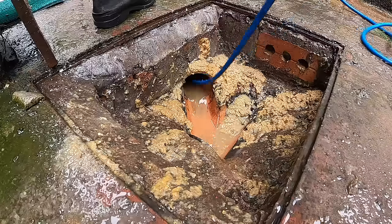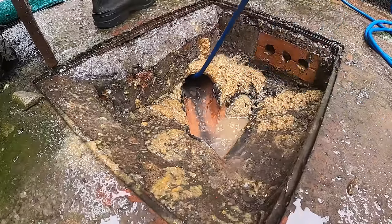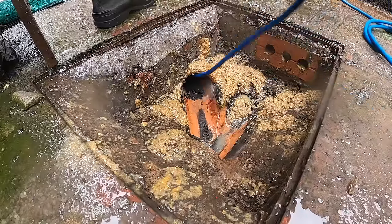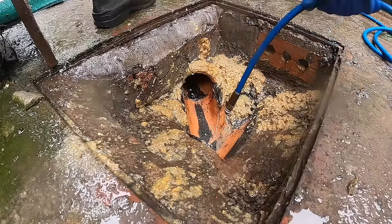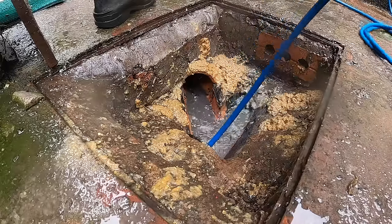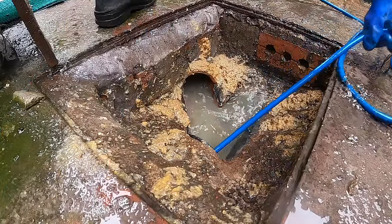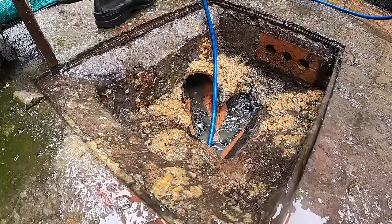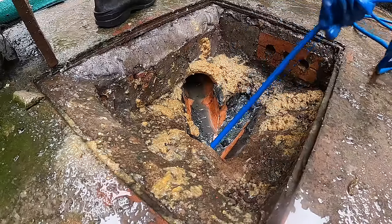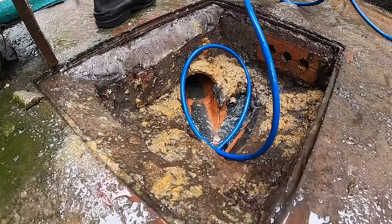Back towards me, everything that's left on the bottom of it. It's all gushing through for you. Right, and then send it through the outlet. Just make sure it's all passed through.